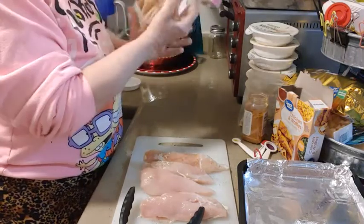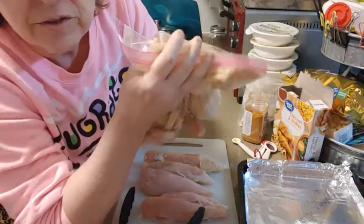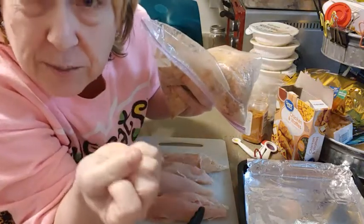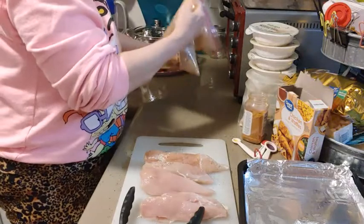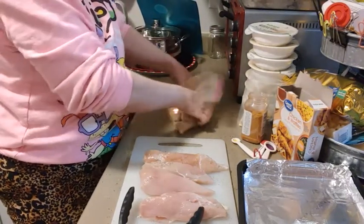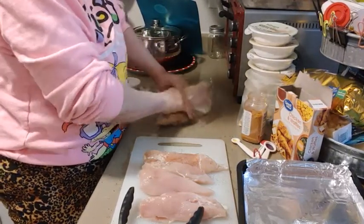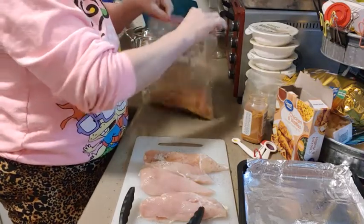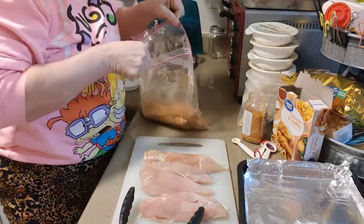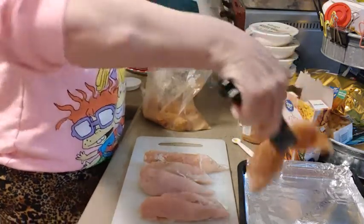We'll mush them around and get them all coated. I remember when we used to use this with pork chops and the fat on the pork chops would get all charred and crispy — oh, that was like the best part. You know, fat is flavor, that's what they say on TV all the time. So if you have something that doesn't have a lot of fat you have to make sure you add the flavor, because it doesn't come with its own.